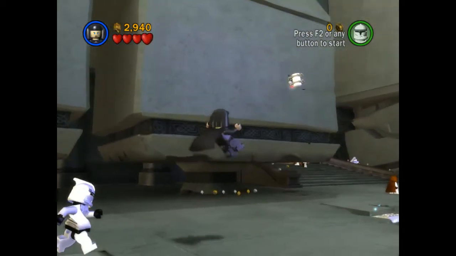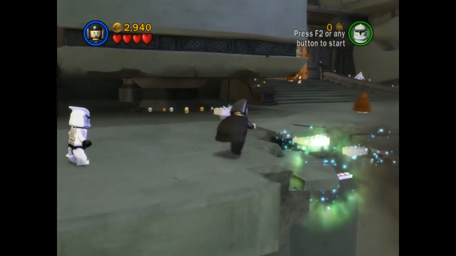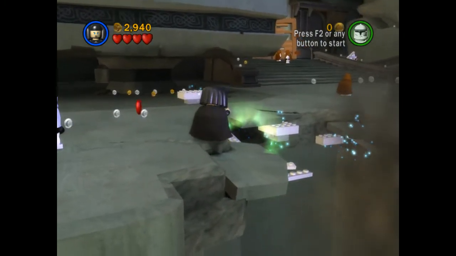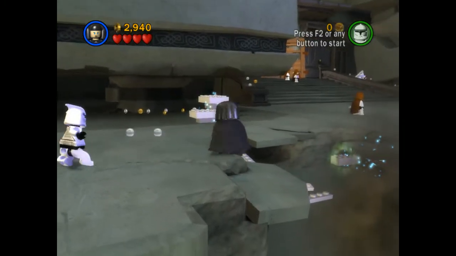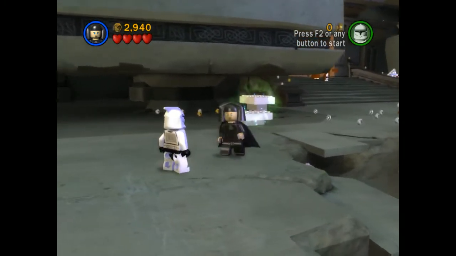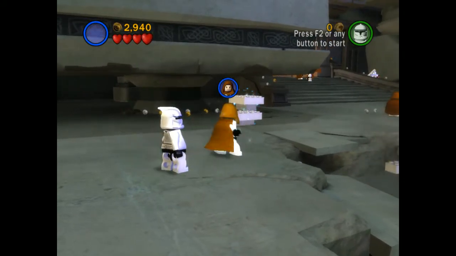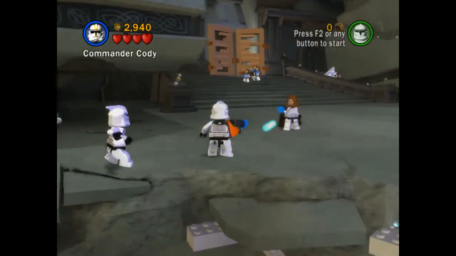There's a minikit up there, and I think we can get that using all these bricks over here, can't we? Yeah. I think we will need a high jumping character for that. So I think we're going to need my lad, Captain Tarpals, because he's the same type of species as... What's his name? Oh, yeah. Jar Jar. So let's go and shoot this guy in the back. Yeah. Come on, Cody. Can you, yep, shoot him. Good.